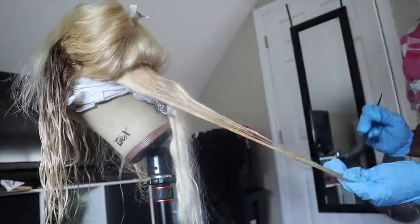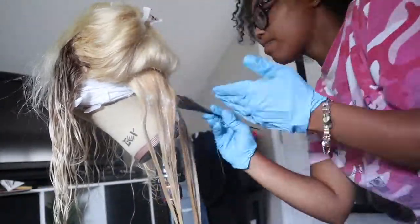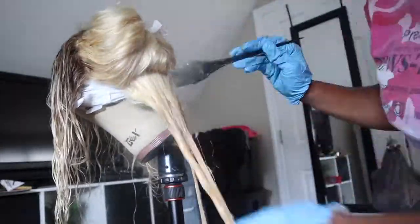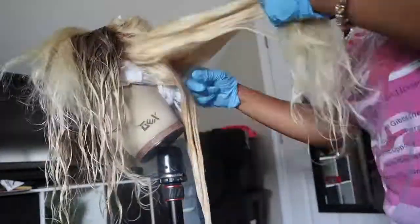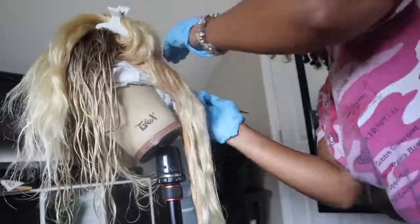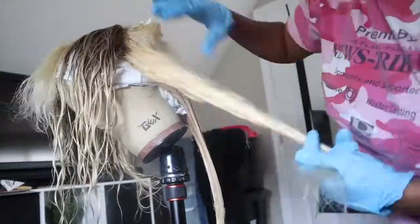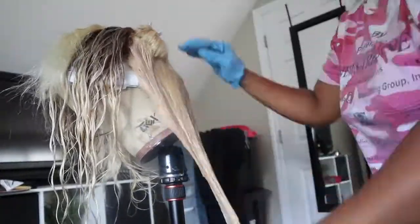So then basically, I'm just going to be taking my brush and kind of getting the entire hair. And what I decided to do to make it a little bit easier is I was putting the dye on my hand once I got closer to the bottom and just spreading it that way because it saves time. You're just gonna wanna do this the entire hair. You're even gonna wanna do it when you get up to the frontal part. Do the same thing, just avoid the roots. And yeah.